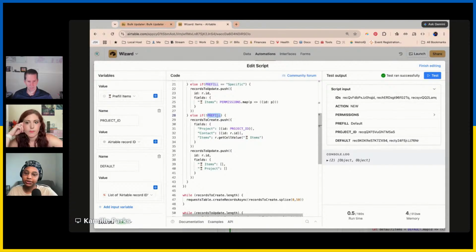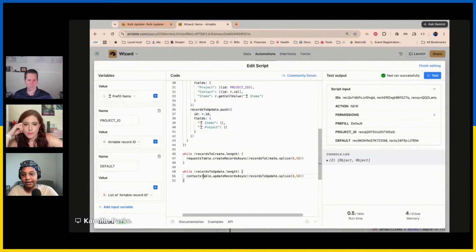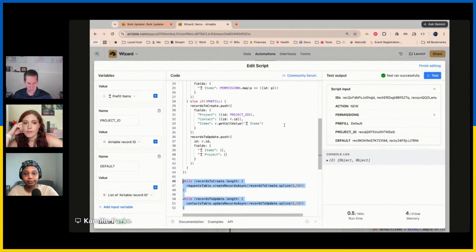And using conditional visibility, that allows me to say, well, if pre-fill was not empty and you clicked that button, that means you're ready to go. You're ready to create the new requests, and you're ready to reset the contacts back to null. And the last bit is just pushing those updates and creates to the table they need to go to.